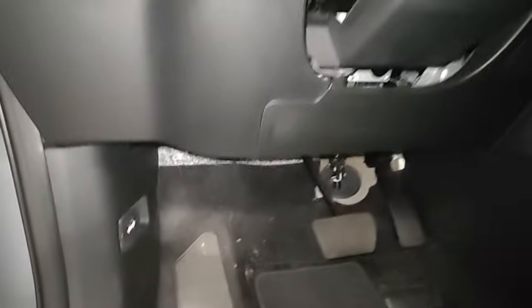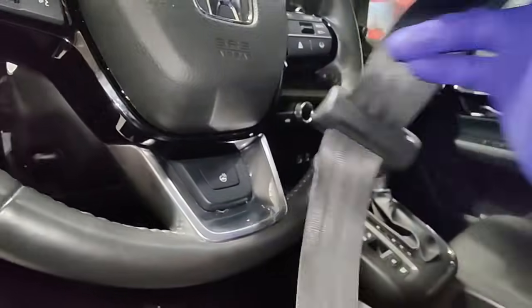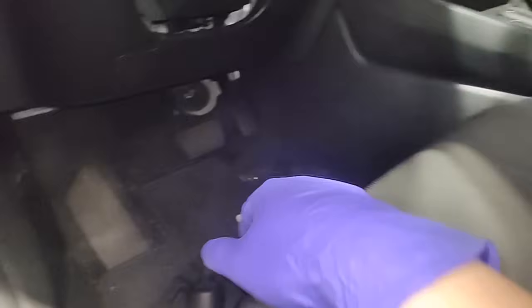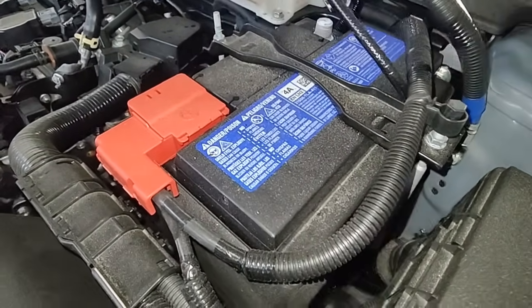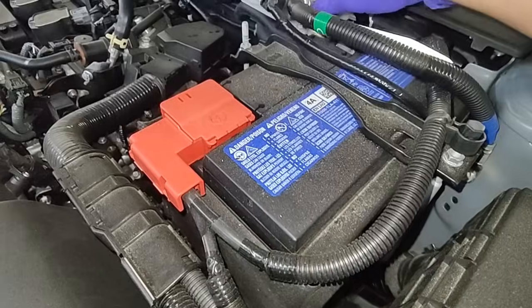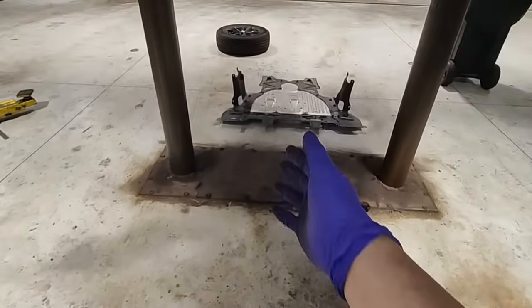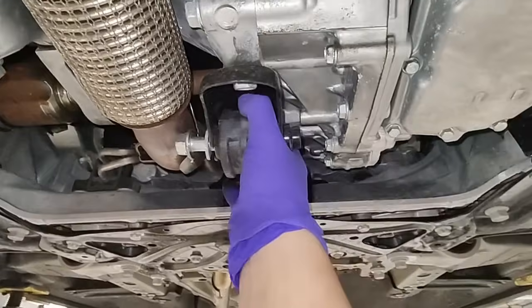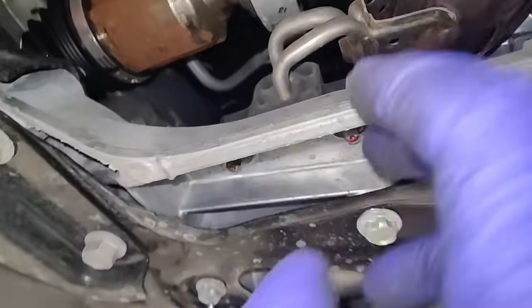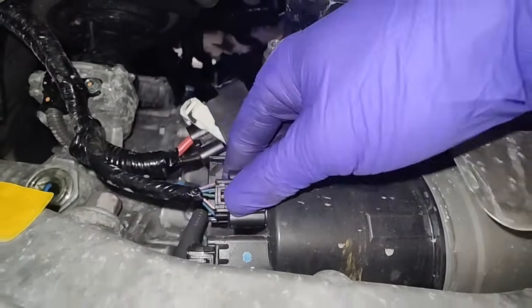So mark the steering shaft, put the seat belt through the steering wheel because there's no steering wheel lock. Remove that 10 millimeter bolt down there. I like to disconnect the battery and get something to go over that negative terminal because it doesn't give you much space. Remove the skid plate - that's probably the most tedious part. Disconnect the lower torque mount, two bolts for the exhaust, and disconnect the connectors over here.